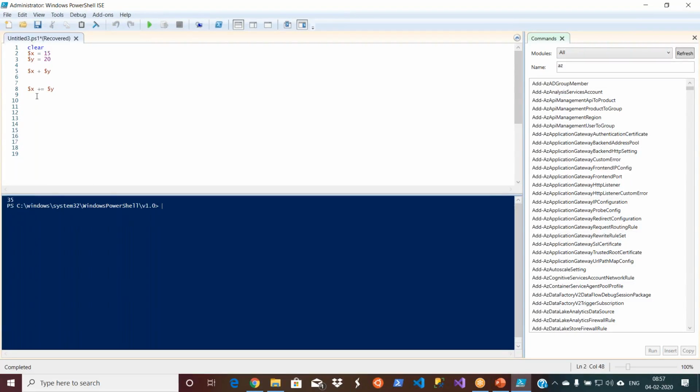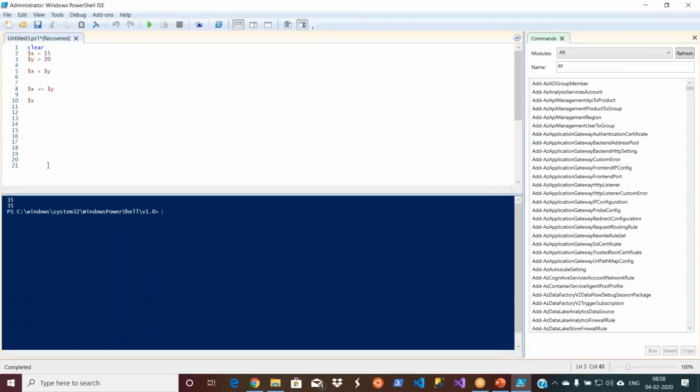I don't see anything, because now let me go ahead and put the content. The first 35 is the output of $x plus $y, and then I wrote $x plus $y in a different way, $x plus equal to $y. So now the $x value is 35.